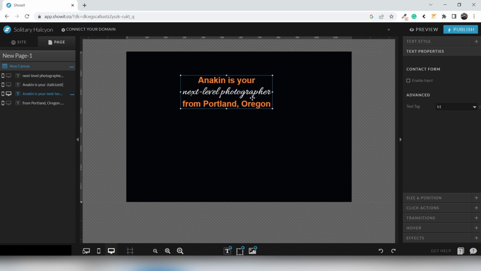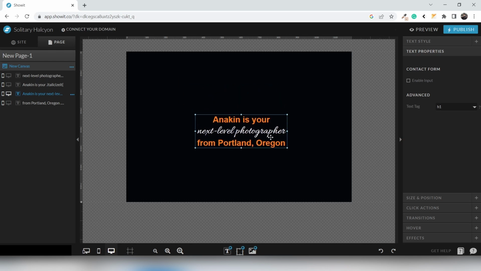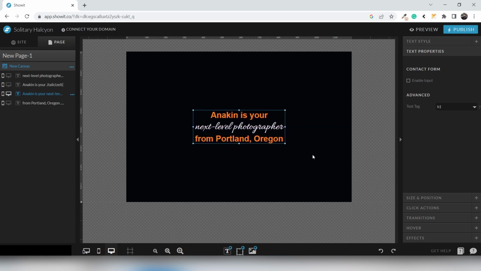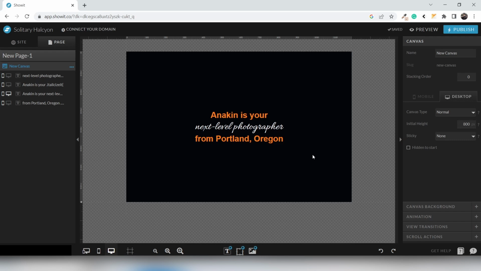So now how do you go about doing this? This is what the whole tutorial is focused on. Depending on whether you are using a Google font or a custom font, there are two methods of doing this. Method one is when you're using a Google font, and method two is when you're using a custom font. We are going to be tackling the Google font first. So if you are using a custom font, you can jump to the timestamp that I have given on the screen over here, and let's get started.